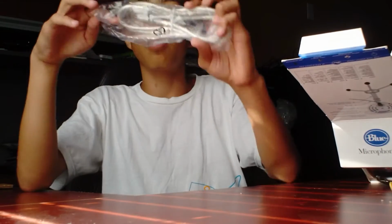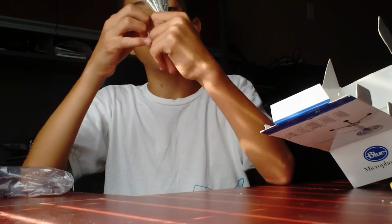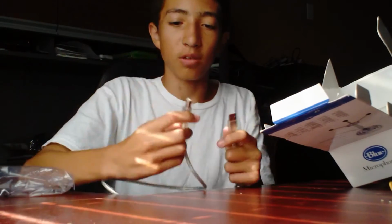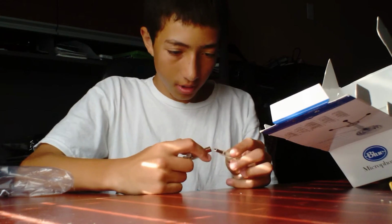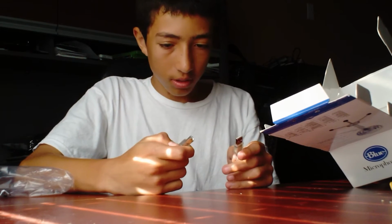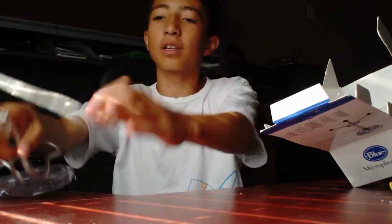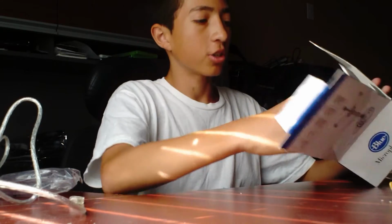And a USB cable thingy that connects to the microphone, I'm guessing, and the computer, because it's a USB mic and it's nice and simple. Just the way I like it, because I'm dirt stupid. Yeah, this end to the microphone and this end to the computer. Simple enough, right? So, now the main attraction.